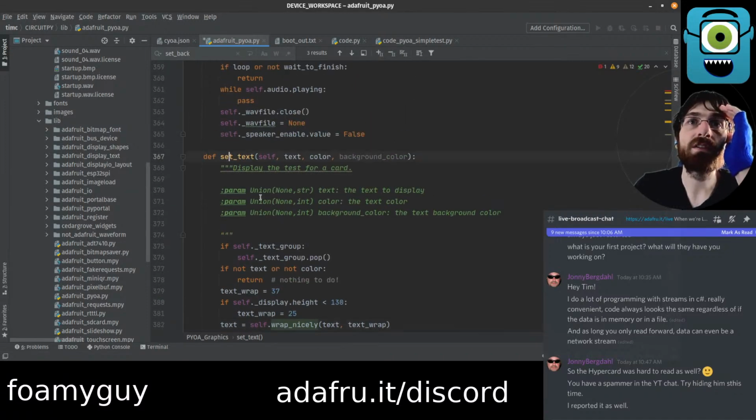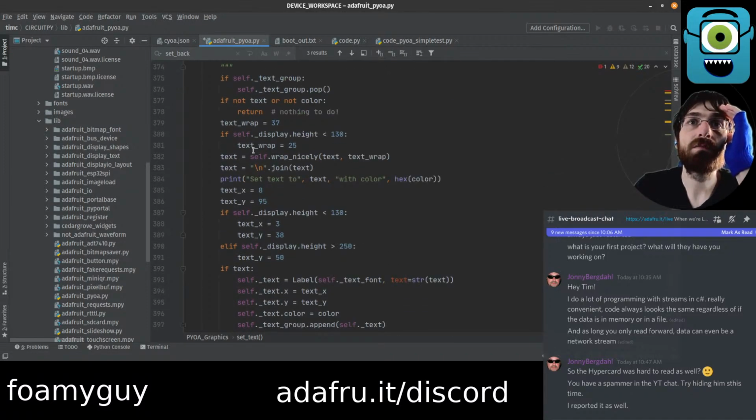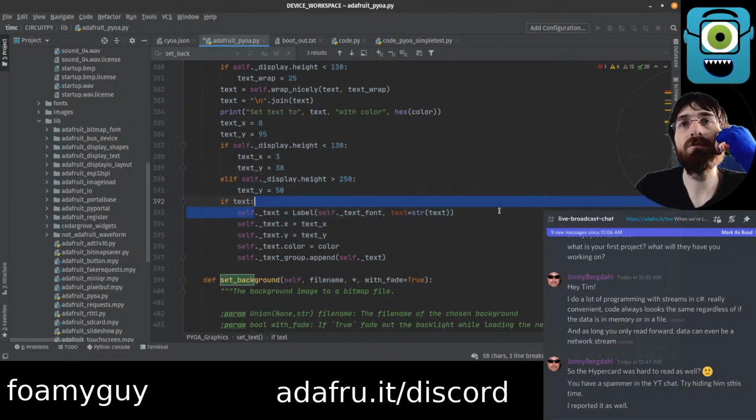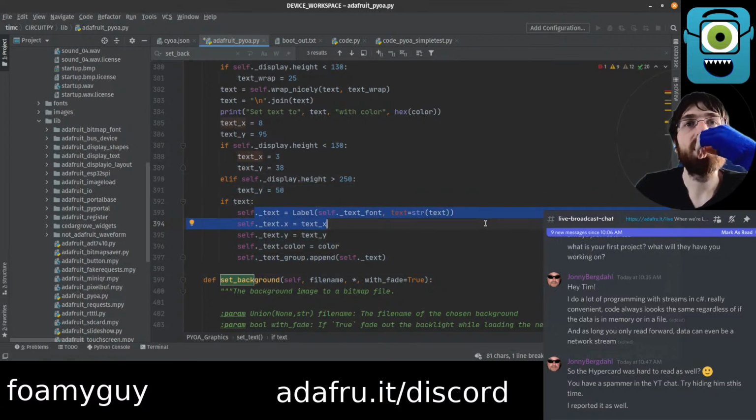We're back to set text. Oh, this is creating a new label every time. That's probably leftover, I guess, because you used to not be able to increase the number of characters.